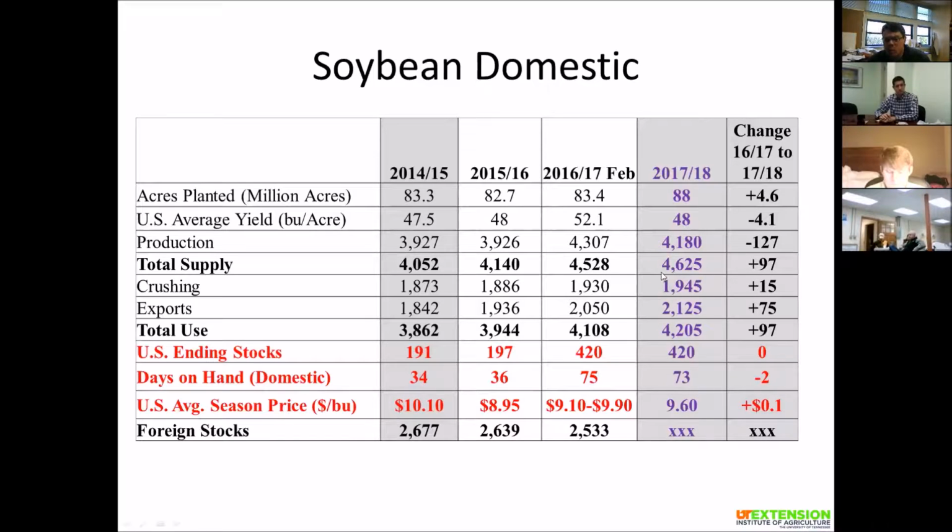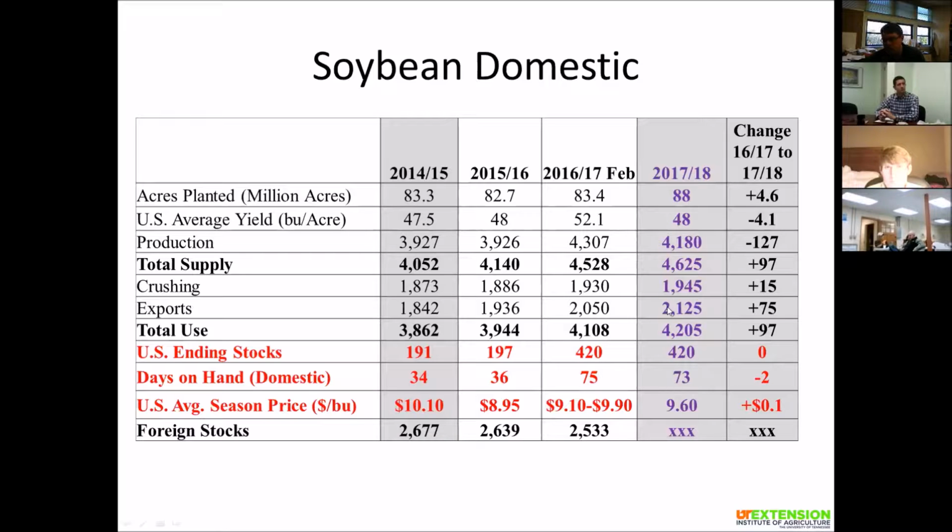Now, the real good news on the soybean side is that we've had fantastically strong demand, both domestically and for export markets, primarily China. You can see the numbers that we've moved from 2014 of 1.8 billion up to an estimated 2.1 billion, a substantial amount. So we're exporting a little over half of our production for the 2017 season. This is a good thing. It also does have some warning signs attached to it.